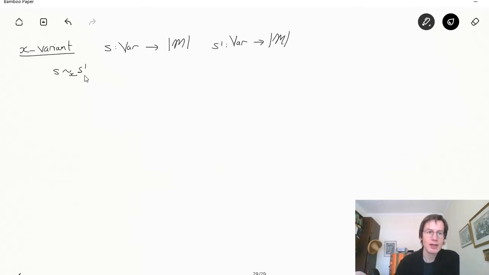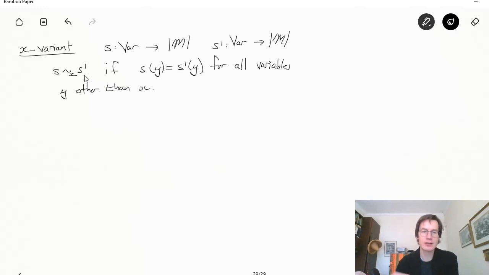In other words, they're X variants if S of Y is equal to S prime of Y for all variables Y other than X. So if Y is not X, then these two things need to agree.